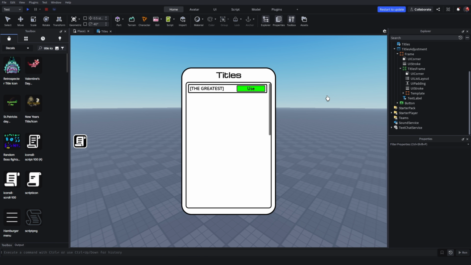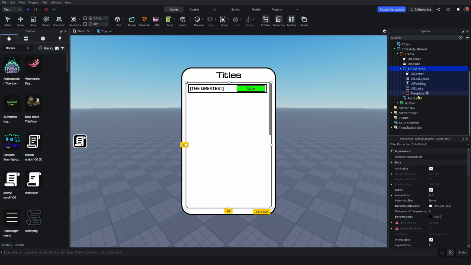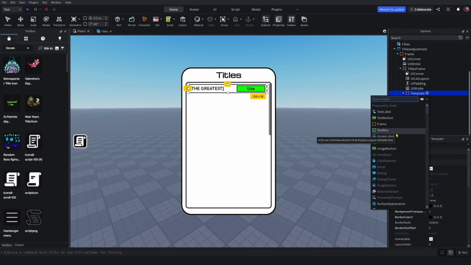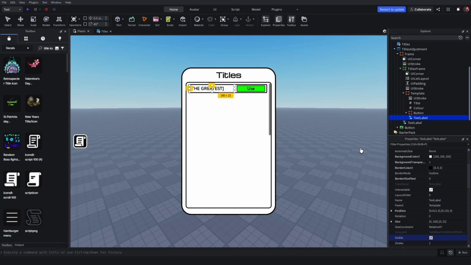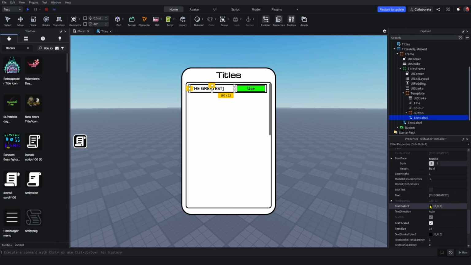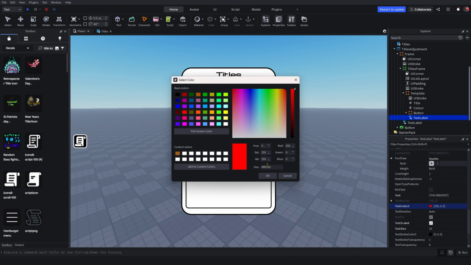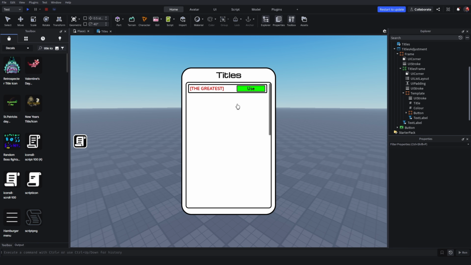And the greatest title, what we can do here is inside of this template, we can use a string value title, and we can set the value the greatest, and then we can set this to color, and we can set this to be that, and then we can do this one here, and what we need to do here is, well, we don't need to, but we can set the hex there, and then now it's going to display what it will be using.